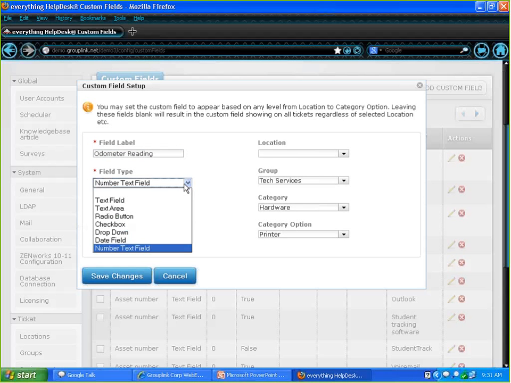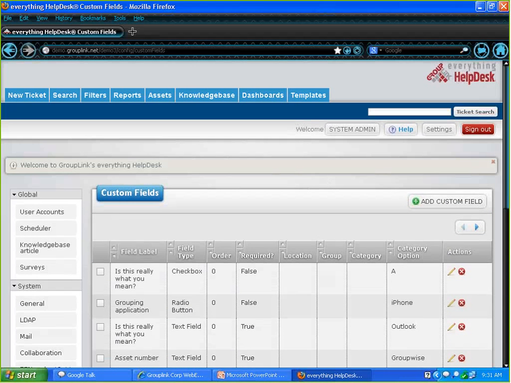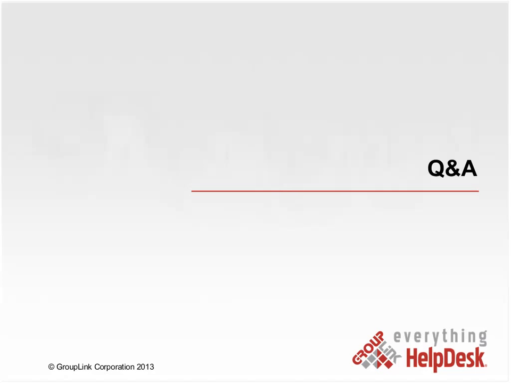So we can customize the tickets so that we get exactly the information that we want from our users, because if the ticket comes in and it doesn't have the info we need on it, then that's useless, right? We want the information. So custom fields are a great tool, and if anybody would like a further demo on this, you can contact us, and we can show you all the ways to utilize it. All right, now we have some other questions here. I believe Amy has one that she's going to answer for us.